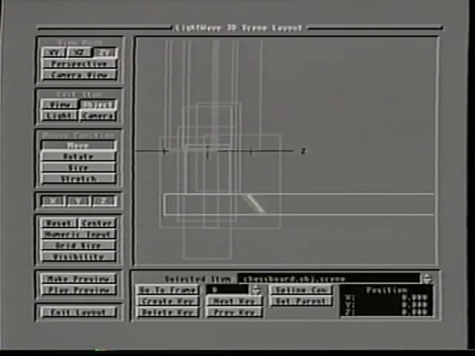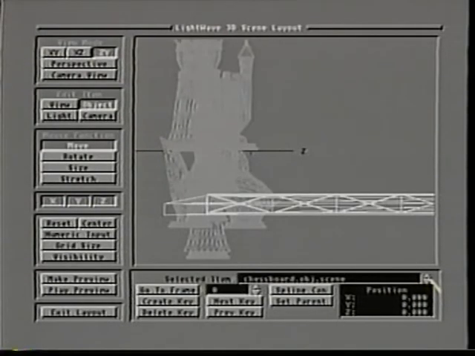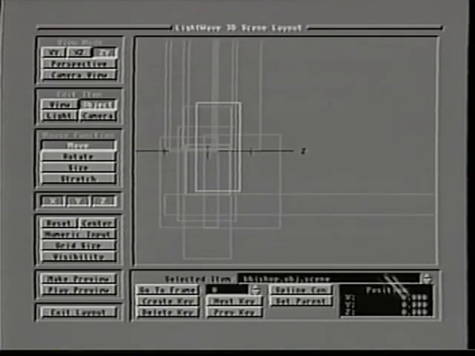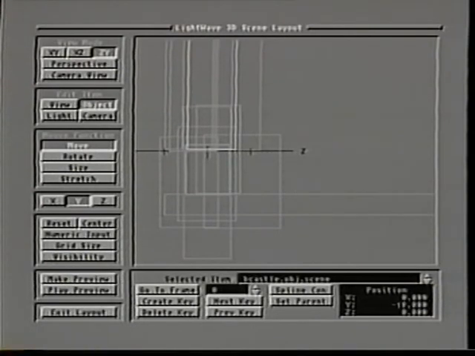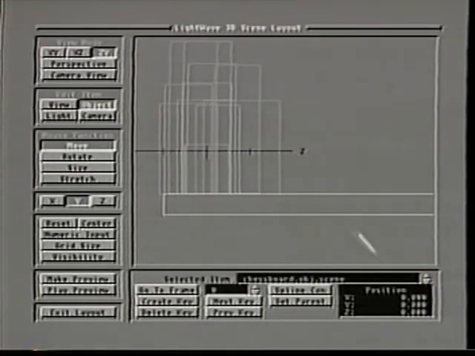Now we want to make everything level with the top of this, so I'm going to cycle through these. First I'm selecting the black bishop, and I want to constrain the movement to just the y-axis. I don't want to move along the x and z yet, so I've turned those off and I'm only moving on the y-axis. By holding down the mouse button, I'm able to very carefully move it. Notice how I lined up the black bishop right along with the top of the chessboard. Now let's do the next one, the black castle. We'll move that down. Now we haven't started the horizontal positioning yet, but we've got to get everything lined up for the top. There, now we're back to the chessboard.